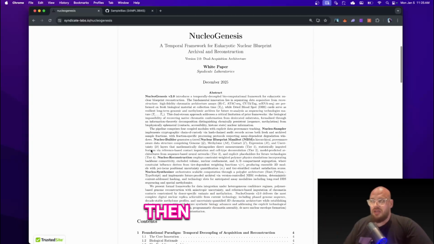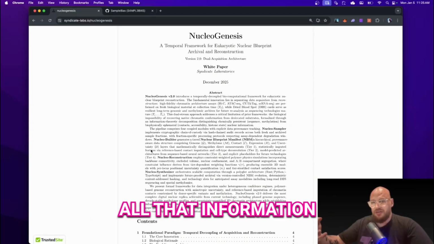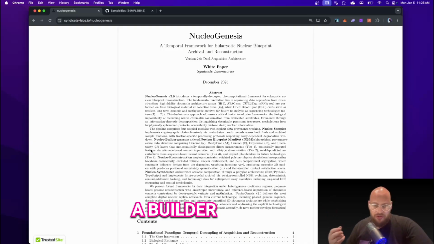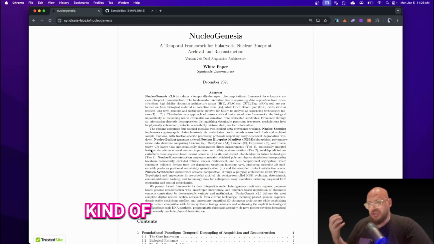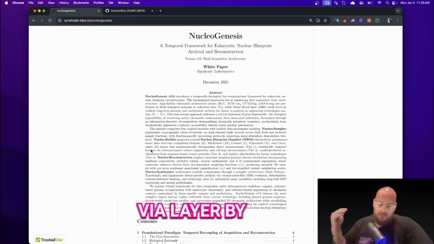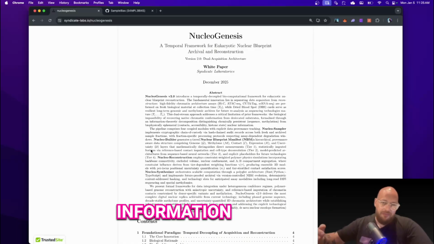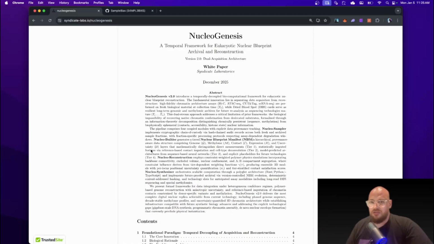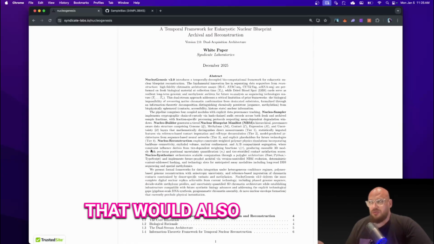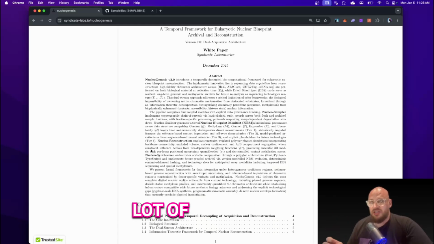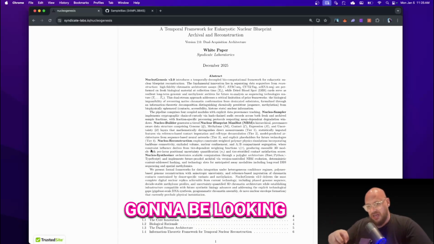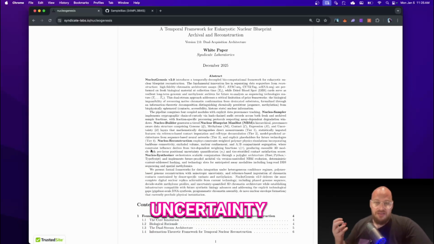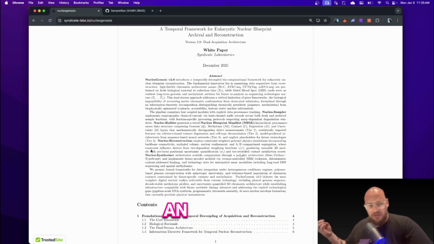Right. So then you have an application that will take all that information and develop a builder program, which is going to project and theorize, layer by layer, how you could take information and bring it to real life, or you have enough information to reconstruct a nucleus. You're also going to do a lot of simulations, so there's going to be an application looking at the reconstruction to understand what the uncertainty is. So you take the information, you try to predict an outcome, and there's always going to be some level of uncertainty.